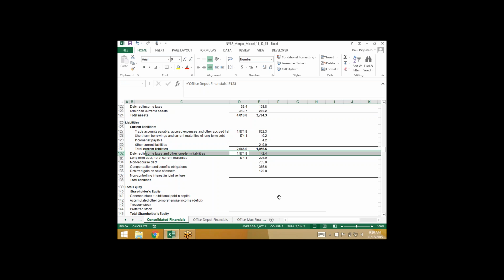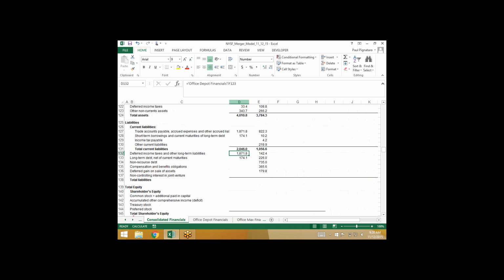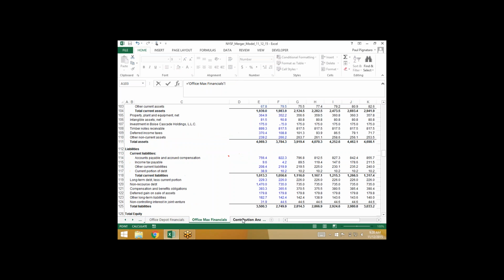No, these are non-current. These are current. I think he's saying that the 1871.8 is repeated twice. Oh, you may have pulled it in two places. Yeah, page 431. Oh, yeah, sorry. 126. Thank you. Sorry, that should be 126. There you go. Yes. And then finally, non-controlling interest in joint venture.